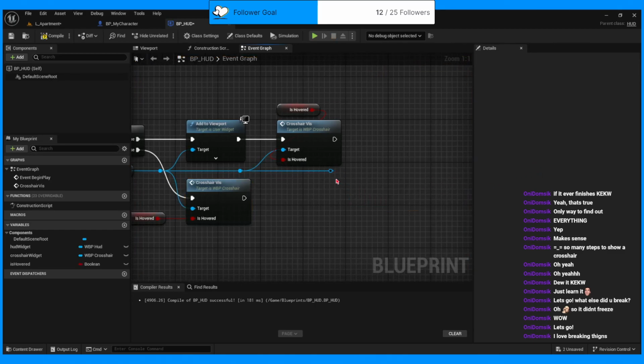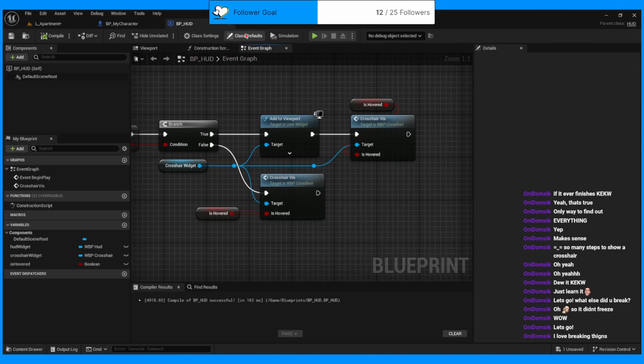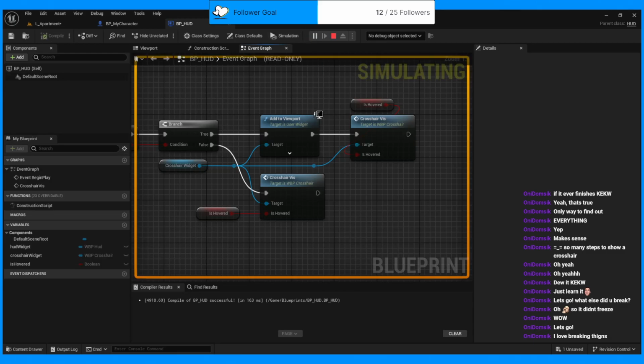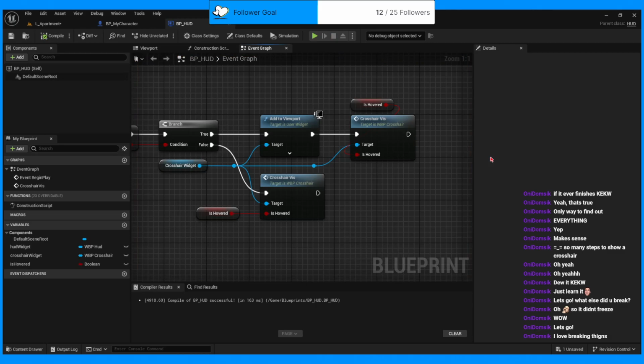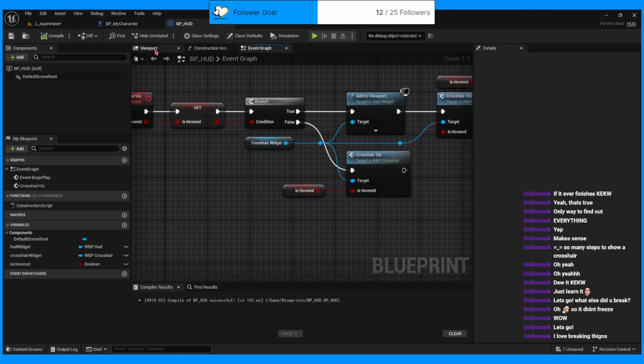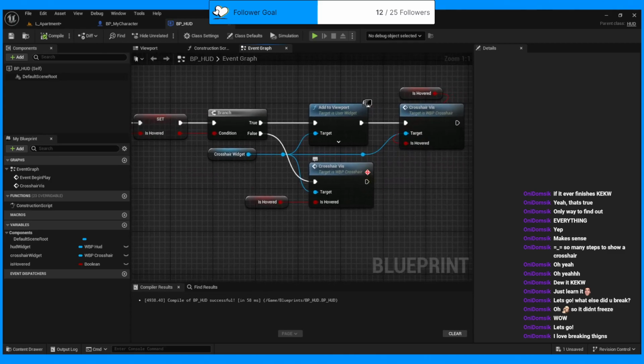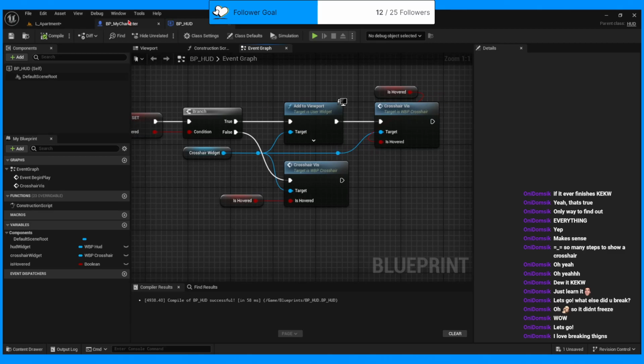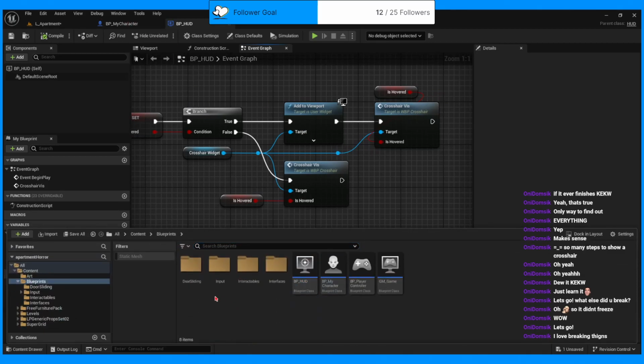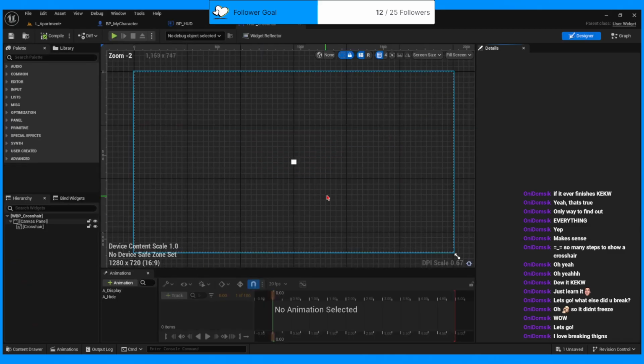Okay, so if I don't remove it from the parent, and I'll do that in the actual widget itself. All right, so it's enjoying doing this flashing thing. So I have the animations here.